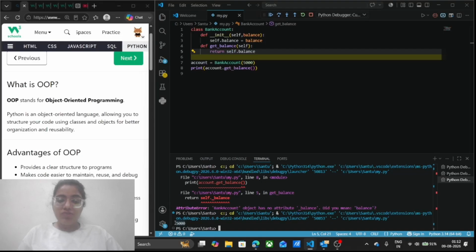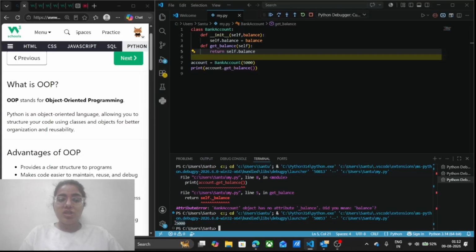Instead of directly accessing the balance, we can provide a method to control it. We always do not want to show all the details to every user, every customer. We want to show different details to the customer, to the manager, to the people working there. So this is a better way of using encapsulation, meaning keeping the data and the methods that work with the data together while controlling how the data is accessed.